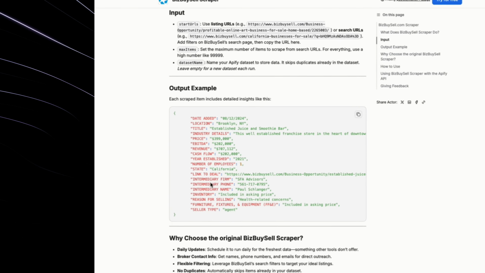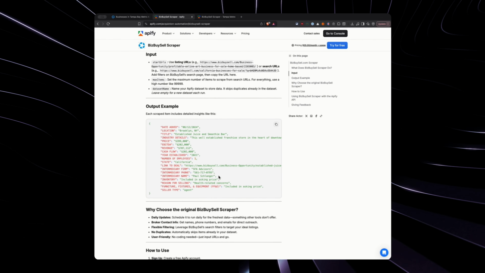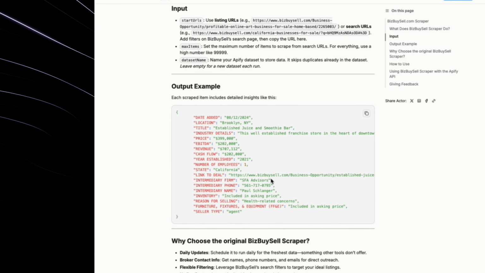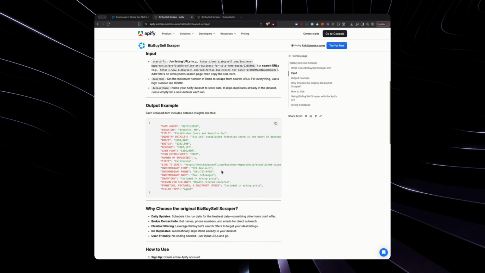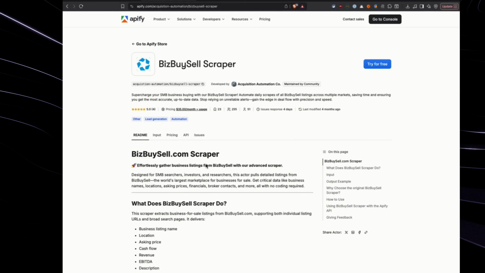What I love about this is the ability to get in touch with an intermediary very quickly. You have the information right at your fingertips. Here we have Paul's information, phone number, and the firm he's with, so that you can reach out directly regarding the business that you want to be first in line for. It helps you get in front of brokers to build that relationship and get the best listings that they have available.